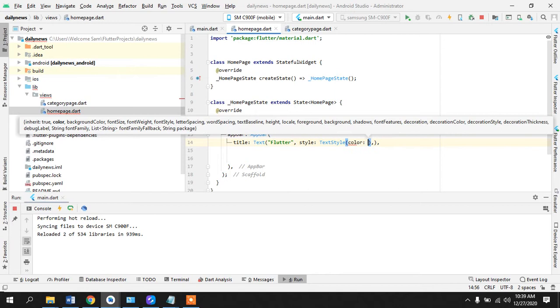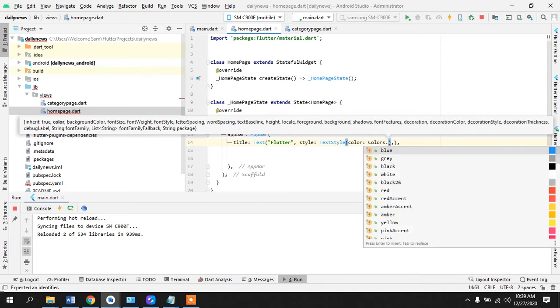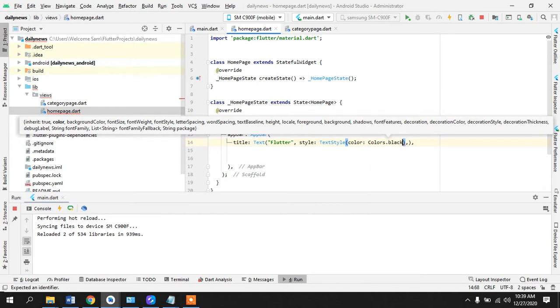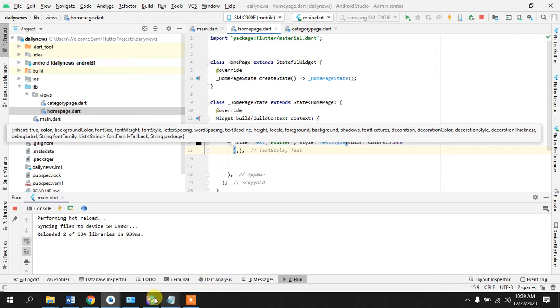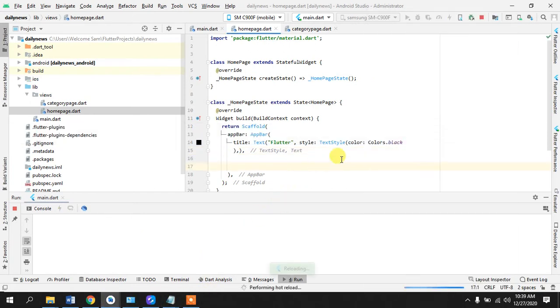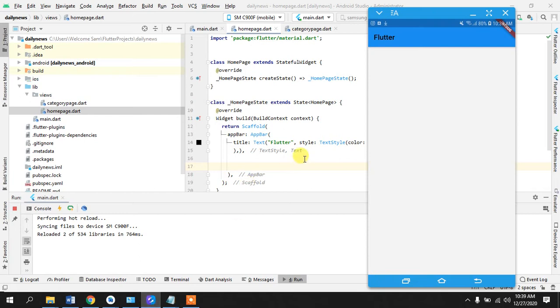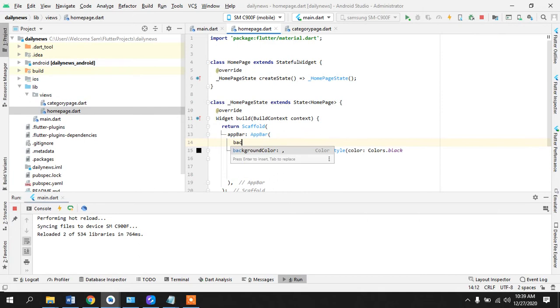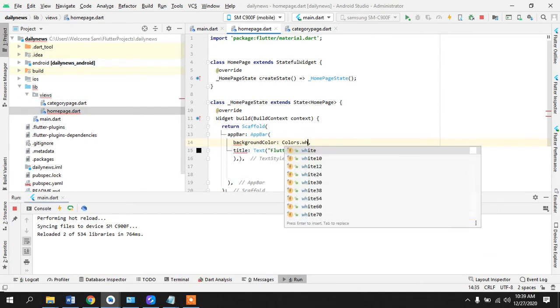Color, colors, white, no, black. So that we have gotten. So now I'll just save this. Yep, and the background color of app bar should be white.